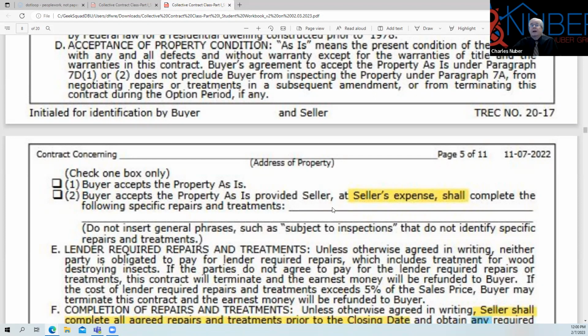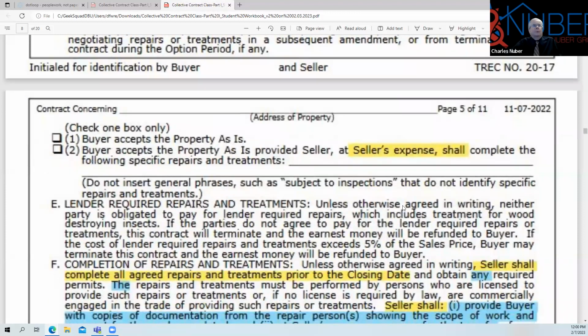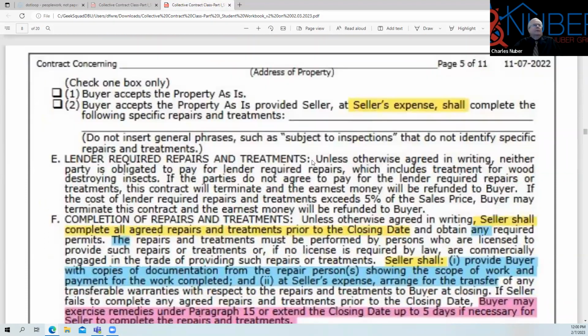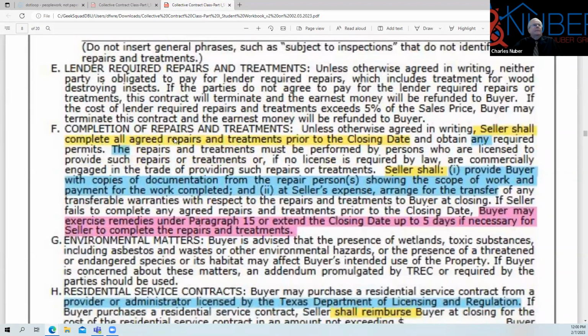Pretty much you want a clean contract. I would say let's address it at the time of option period. Let's get contracted first. We used to write in there all the time that the house will be professionally cleaned at least 3 days prior to closing. And we got away with it because it was such a strong buyer's market. I don't know that you could get away with that today.